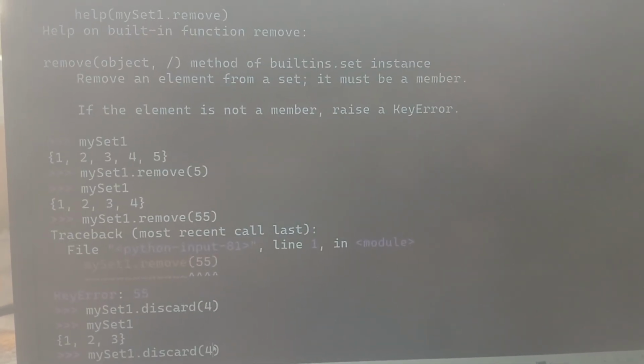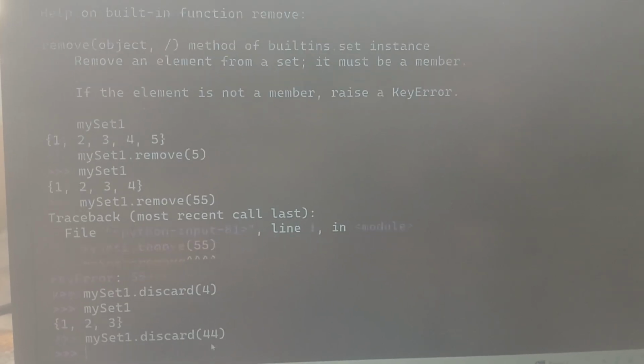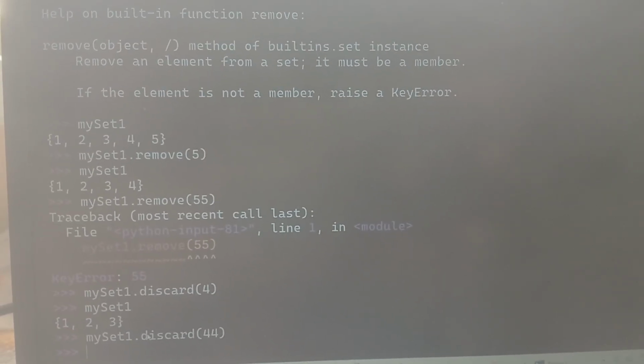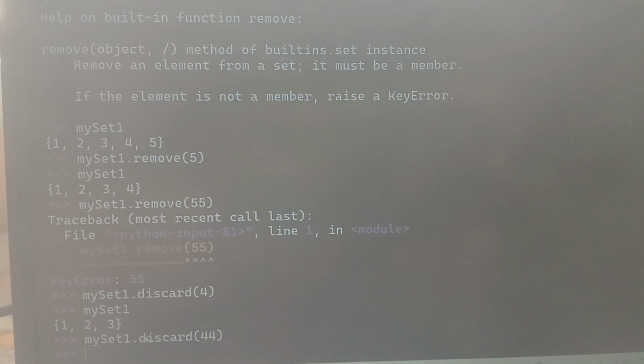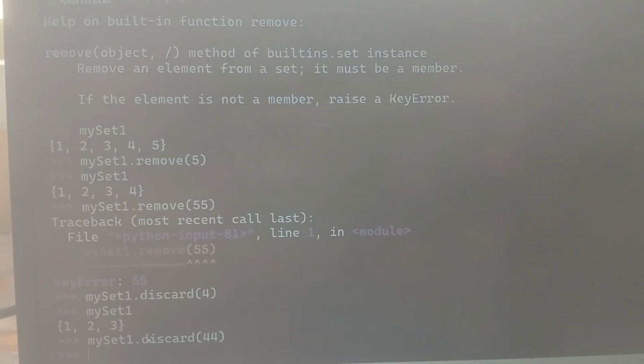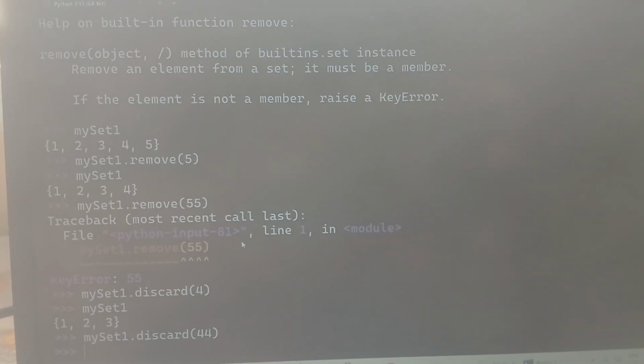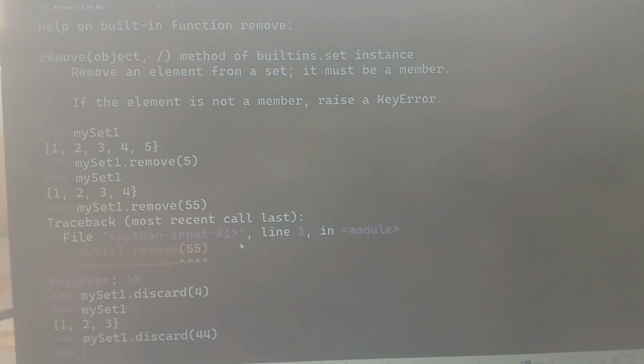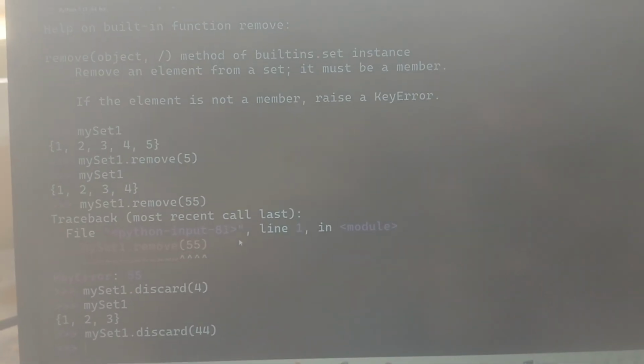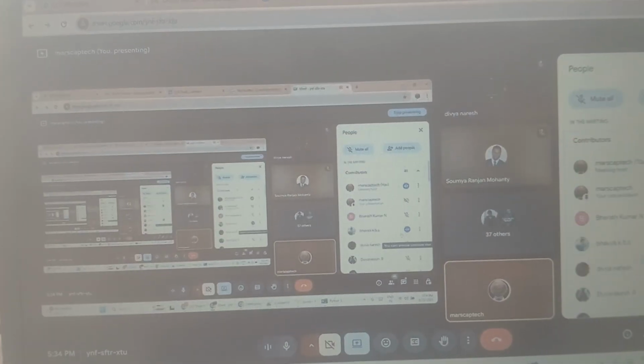But if you try to discard 44, which is not there, then it will silently absorb that and move further. So what is the difference between remove and discard in set? Remove and discard will behave the same way if the element is present.